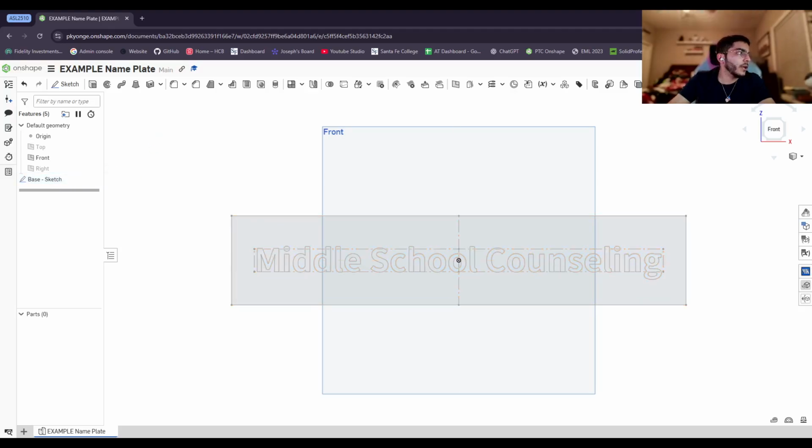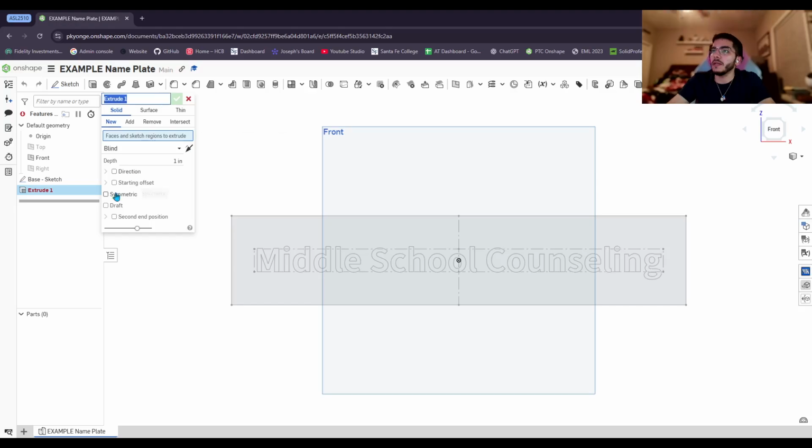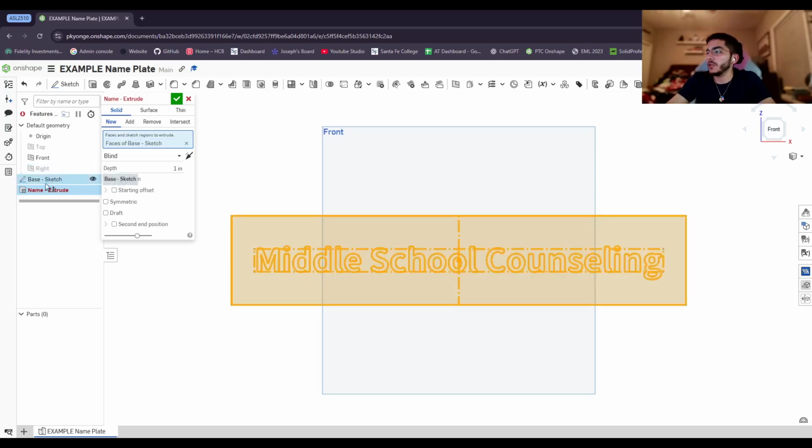The next thing that we're going to do is extrude the name or the text that we just did. Go ahead and press the pencil tool and name extrude, and keep it at new. And it should work. Hold on.